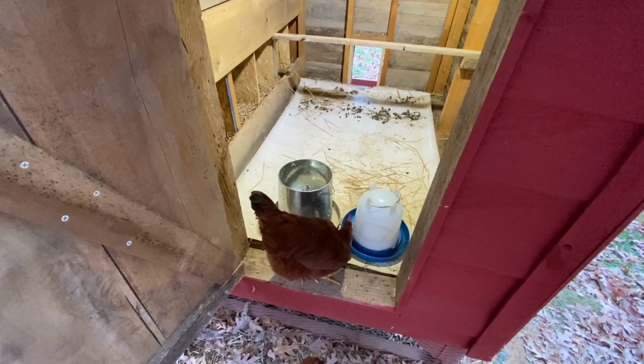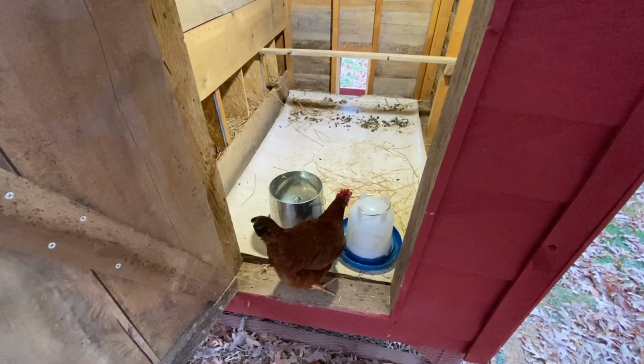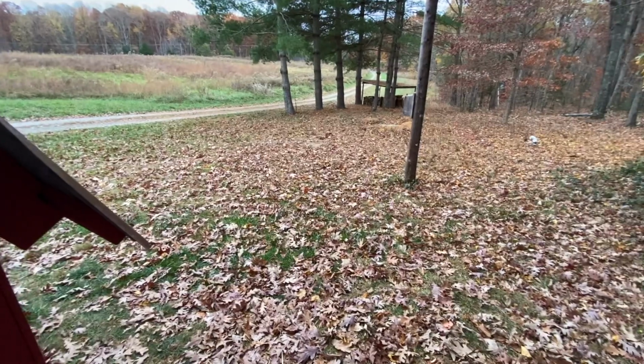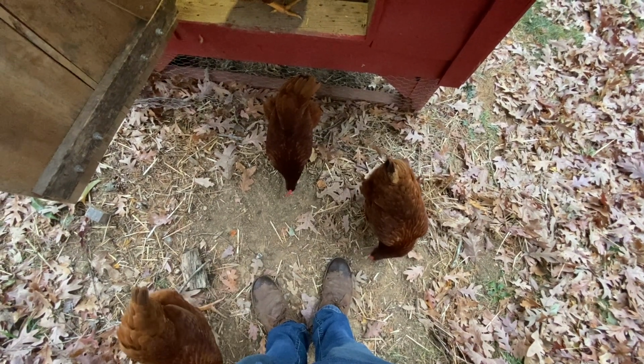I think in the wintertime, they'll rely on the food more. In the summertime, they really don't go through that much food because they're walking around eating grass and bugs. And they do this all day long. They basically live to eat.